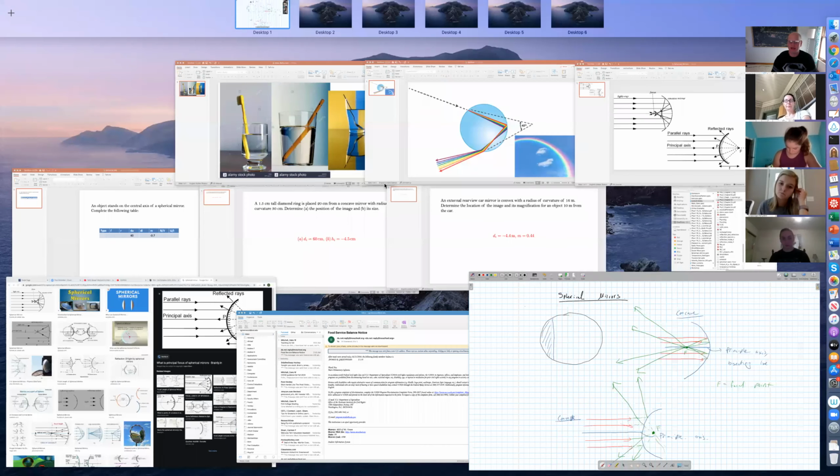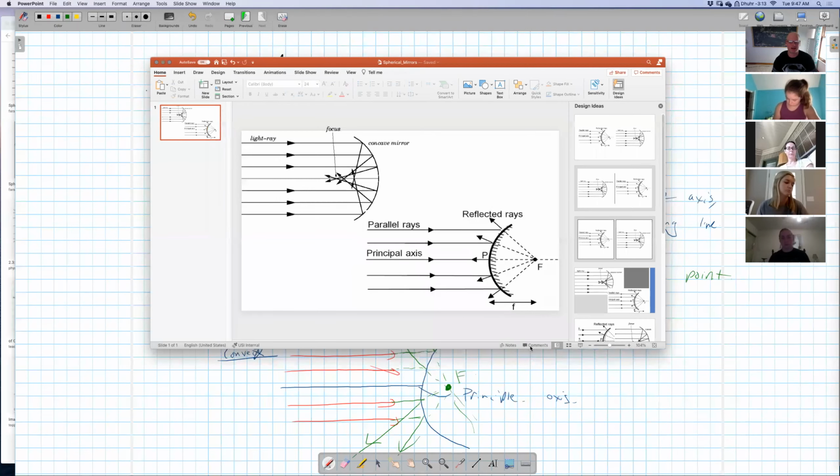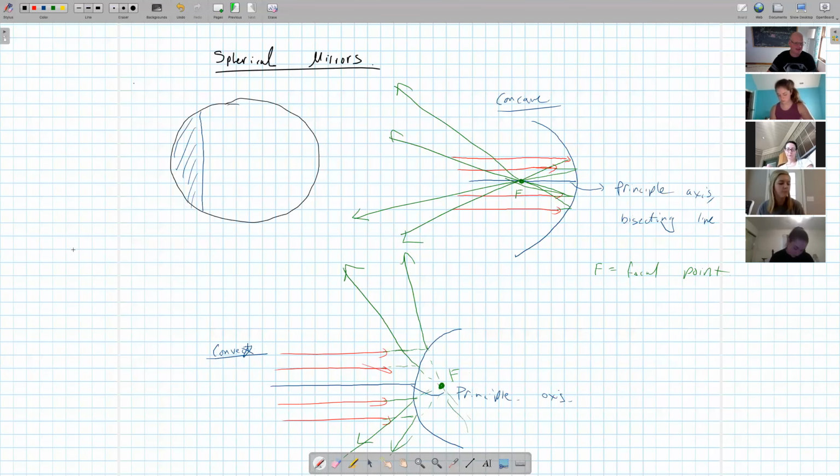If I look at light rays which are reflecting off of the mirror, which are very far away from this small central grouping, what will happen is each one of these gets reflected, but they don't actually pass through the focal point. This is what's known as spherical aberration. So let's talk about spherical aberration.